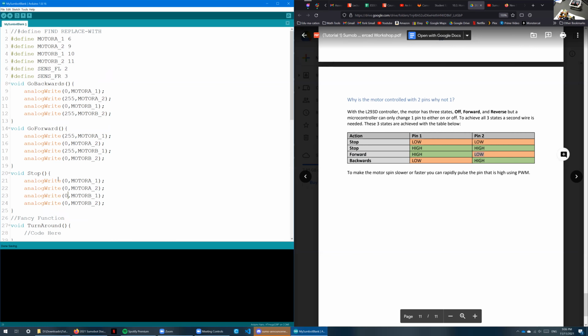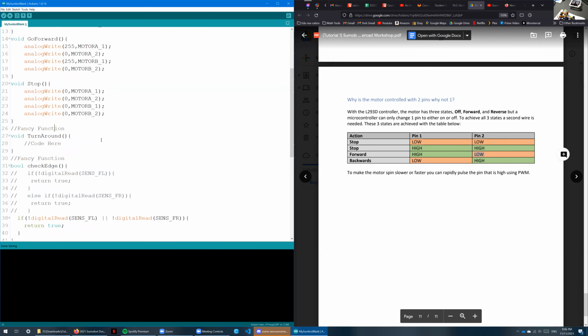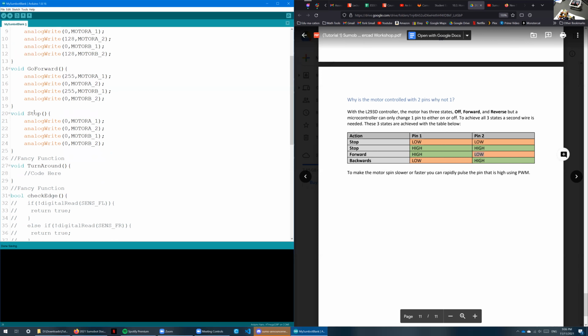So that's that. My one thing I'm going to tweak myself, just because I know how this code is going to be used in the future, I'm going to make my go backwards just a bit slower. I'm going to do 128 as kind of like a 50% speed. I know 255 doesn't divide in half like that, it's like 127 and a half, but we're going to use it like that just so it backs up a little slower, because we're going to actually reuse these functions inside of the turnaround function.